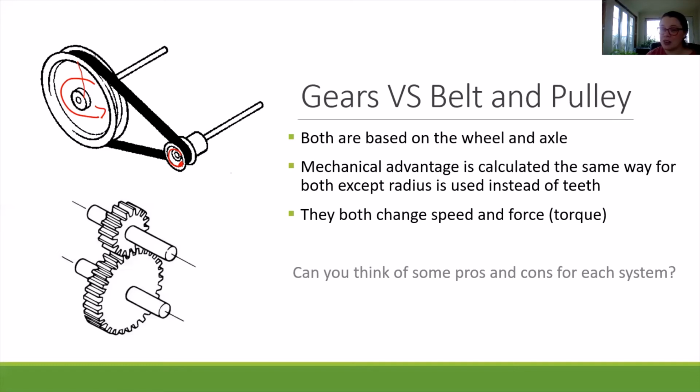Gears turn in opposite directions, so when you have two gears together, we're always going to change your direction. Belt and pulley are in the same direction. You can have two pulleys separated by a long distance with a long belt. But with gears, you might have to have a whole bunch of gears in the middle. So there are some advantages and disadvantages to the two systems just from a logistics perspective, but the math on them is exactly the same. And that finishes up our section on gears.